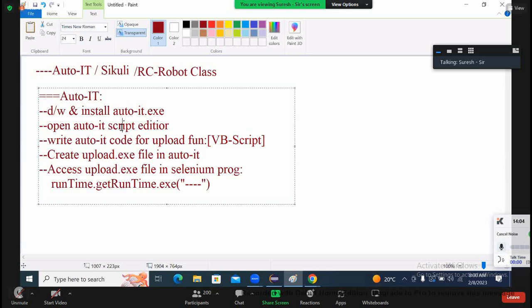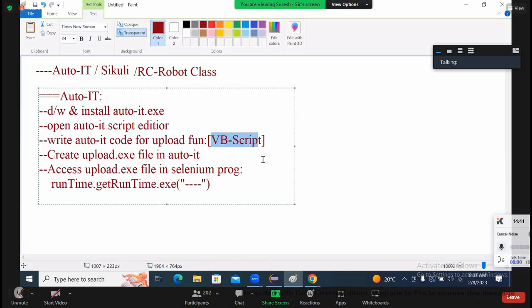Once you open the Auto IT script editor, there you need to write the code related to the upload functionality. As an example, that syntax will be in VB script. Now you have written the code. Once you have written the code, we have to combine that code with the Selenium program. But we cannot combine it directly with the Selenium program.